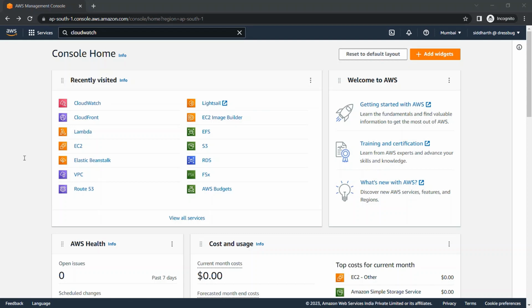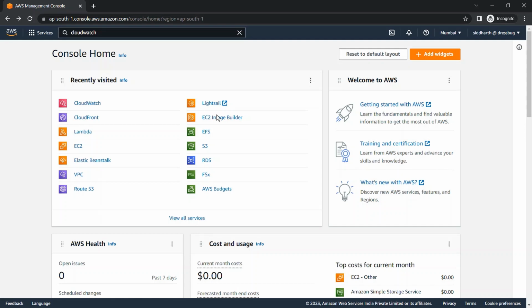So what does Amazon CloudWatch do? It monitors our resources, our complete application, infrastructure, networking, and services, and also gives us an alert that this resource is utilizing this amount of space, this percentage of resources, and so on. Amazon CloudWatch gives us complete data of all the resources we are using and which we have connected with CloudWatch. So now we are checking how we can configure Amazon CloudWatch.